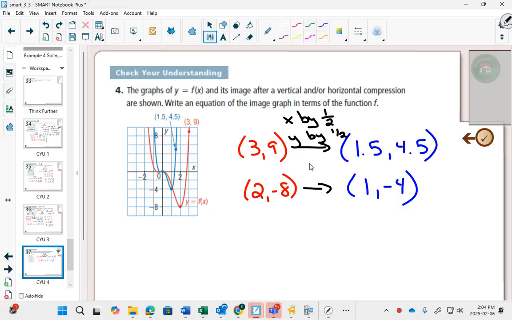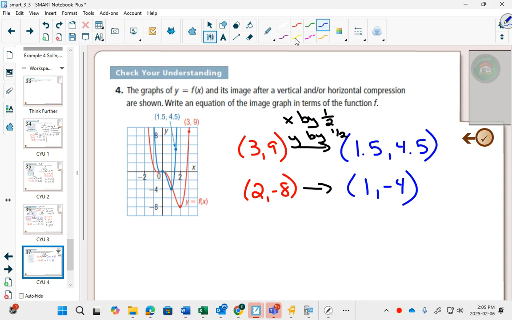This is the easy way to figure that out. I really like this way, but we have to learn a secondary method because it's going to come in later. Because later we're going to have both stretches and compressions and movements left, right, up, and down, which adds a little bit of complication to it. So another way that we could figure out this x by 1/2 and y by 1/2. But before we do the second method, let's just finish the question.